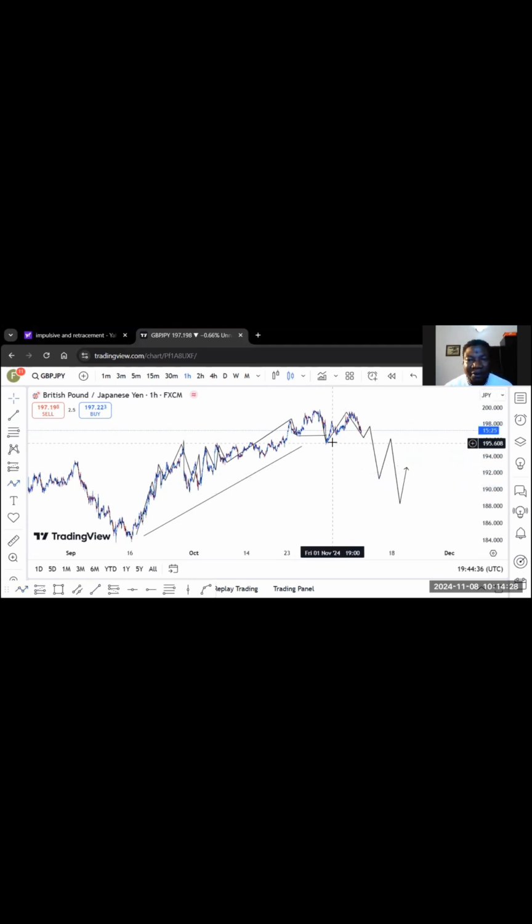So all I'm preparing now is that I'm looking for opportunity to sell. I'm no more looking for opportunity to buy, because I have been buying this market all along. So right now the market trend has clearly indicated and shown me that it wants to change direction. So I'll be looking for sell opportunity now. Okay. So that's just it.